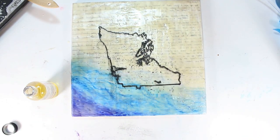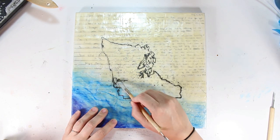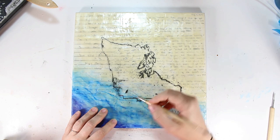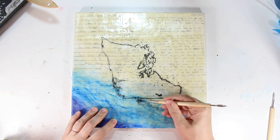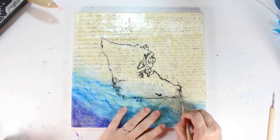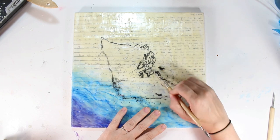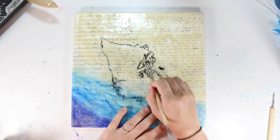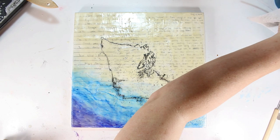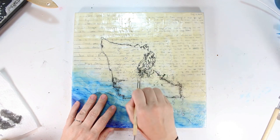Now, when I carve lines into the surface of the wax like this, I get a lot of wax residue that folds over onto the surface and creates these additional lines around where I've carved. Normally it doesn't bother me, but for this one I really wanted the lines to be crisp and thin. So I am taking the time to scrape the lines and remove all of that excess wax and excess oil paint that's accumulated around those carved lines. It's definitely worth doing if you really like that crispness, those thin markings.